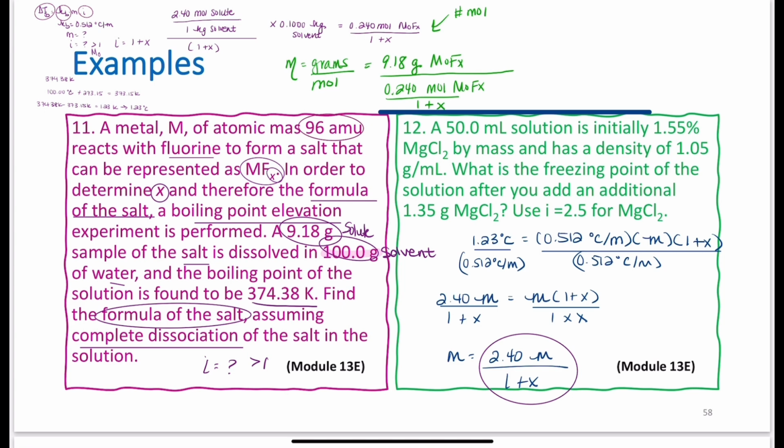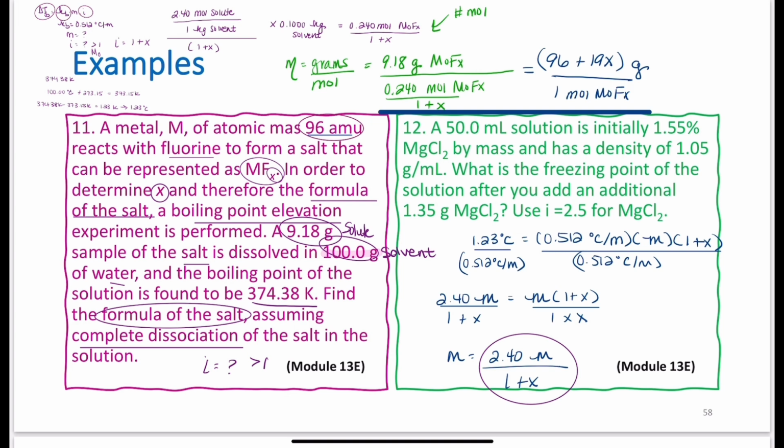Still need to solve that thing. How am I going to do that? Well, I'm going to use molybdenum to help solve this question. I know that molybdenum weighs 96 AMU. Why? It told me. I know that the F is how many fluorines I have, I just don't know how many I have. So I'm going to set this equal to 96 for the molybdenum plus 19x for the fluorine grams over 1 mole of MOFX.